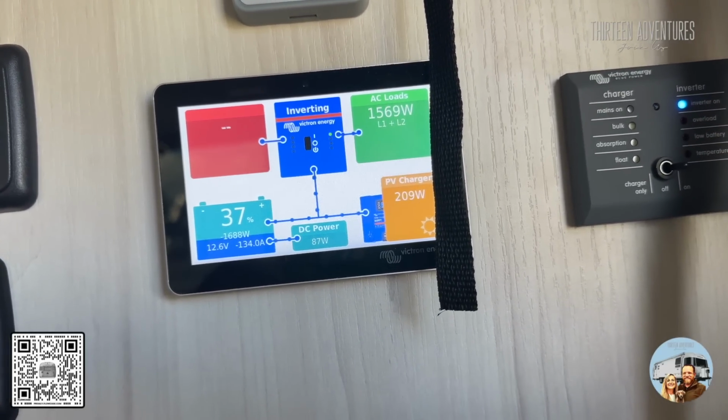It might. Just might. So something I haven't used in quite a while is the DC to DC charger. As you just saw, our battery's down to like 37%. We've been boondocking for, today's day 4, I believe, maybe day 5. 4 nights and 5 days, I think is where we're at now. That's what happens in retirement. You forget what days it is. So, and we're down to 37%.